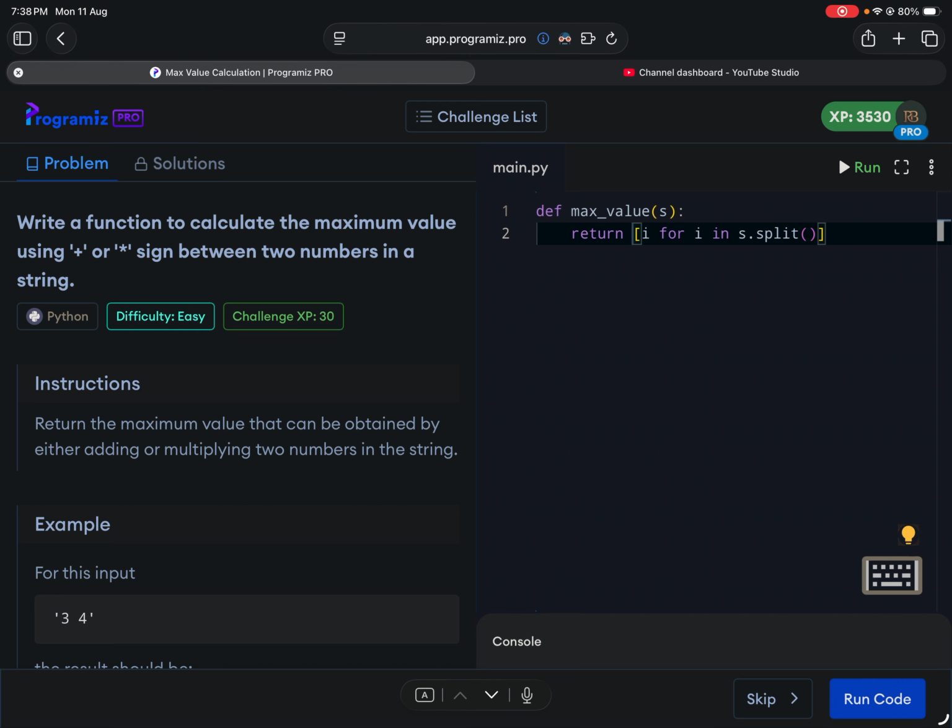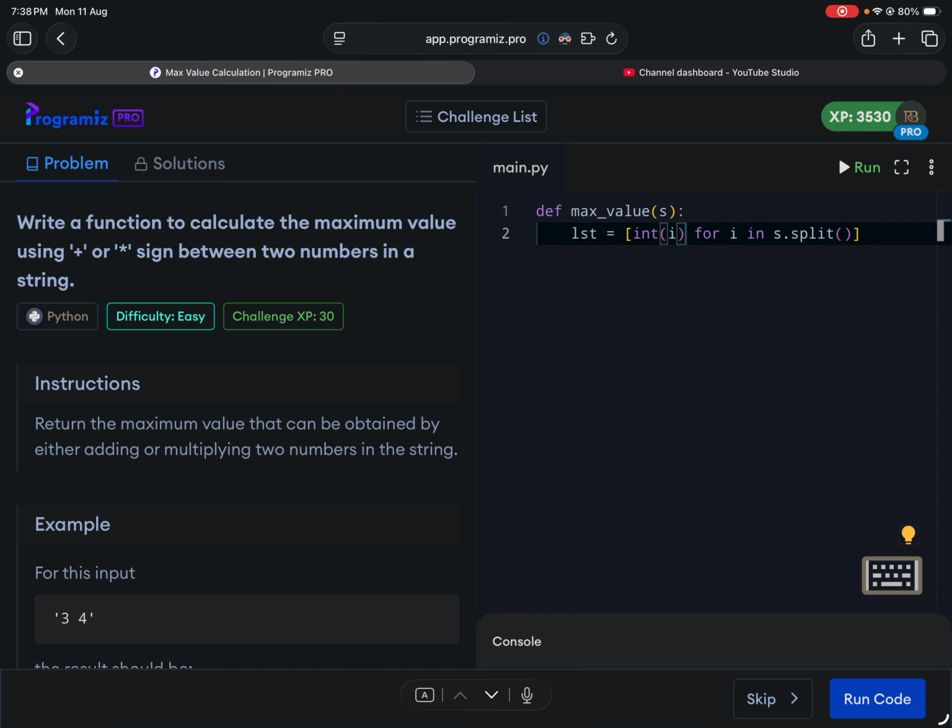int. That is done. So that's the lst. So this will be two different things. Let me just do int over here because I will need to convert it as well.